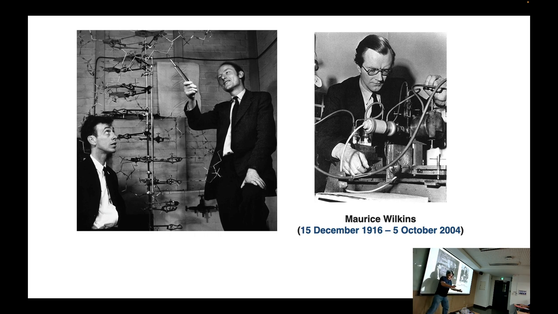He sneaked this data and then presented it to him. That's why he actually became a co-recipient of a Nobel Prize. He did not do anything, but simply stole the data to give to him. So anyway, that's how they were able to correctly build the model. That was really such a great work.